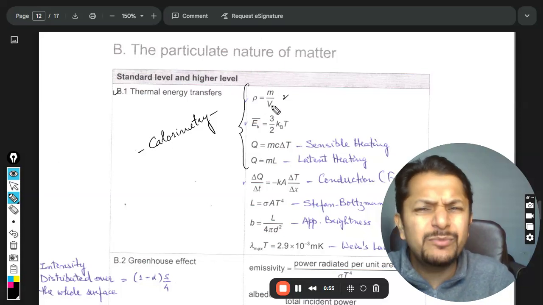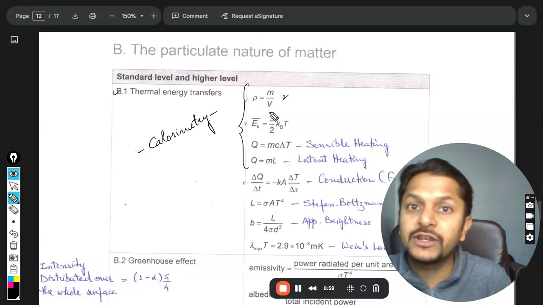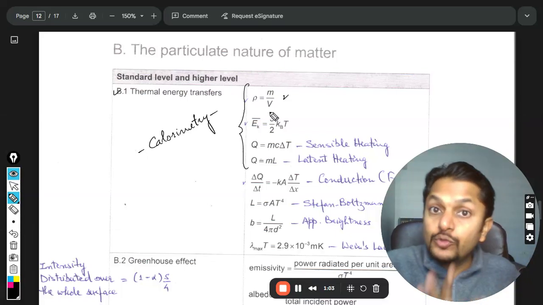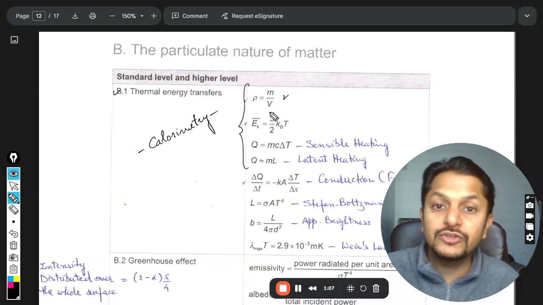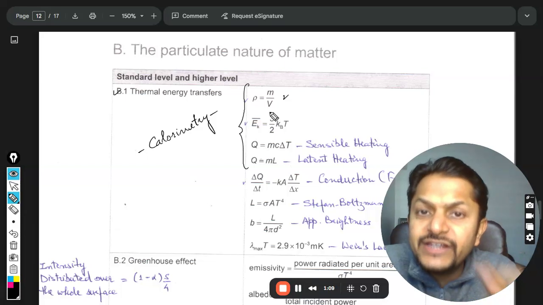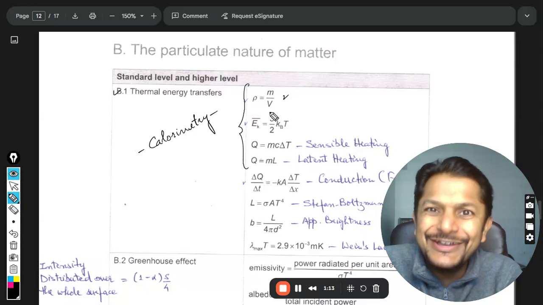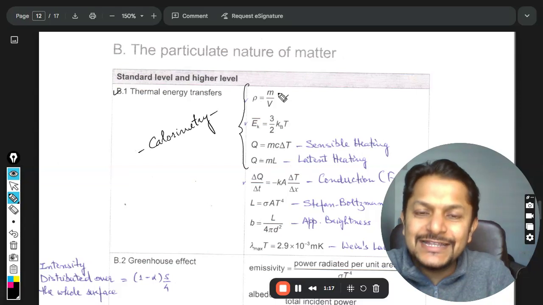This is very important, and this formula has been used a couple of times in topic D1, gravitation also, when they say that there are two planets and they have the same density. So there also we are going to use this. Although this formula is very simple, I have seen students getting confused here. So do not get confused. This is density, mass, and volume.